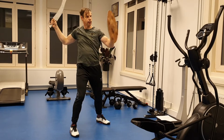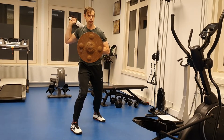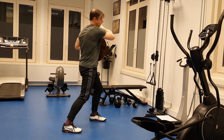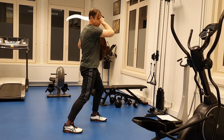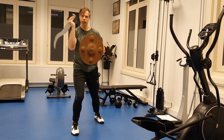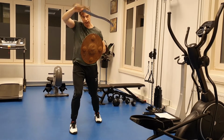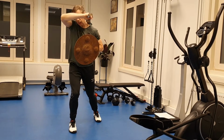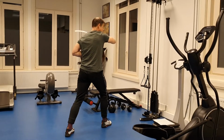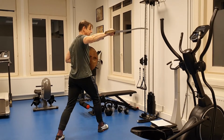Okay. Now, I'm going to draw my sword back to my neck, give a diagonal cut from right up to left down, 1, and from left up to right down, like this. From this, I'm going to wield the sword around my neck. All the cuts horizontally are done with the wielding around the neck. So, I'm going to turn around, actually 270 degrees, and give a horizontal cut like this.